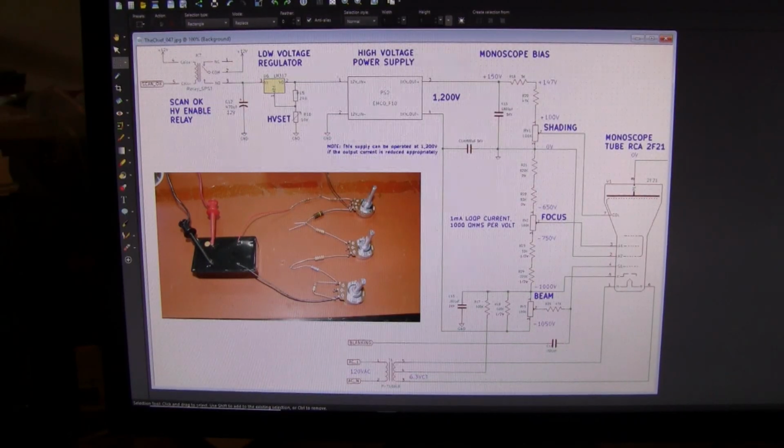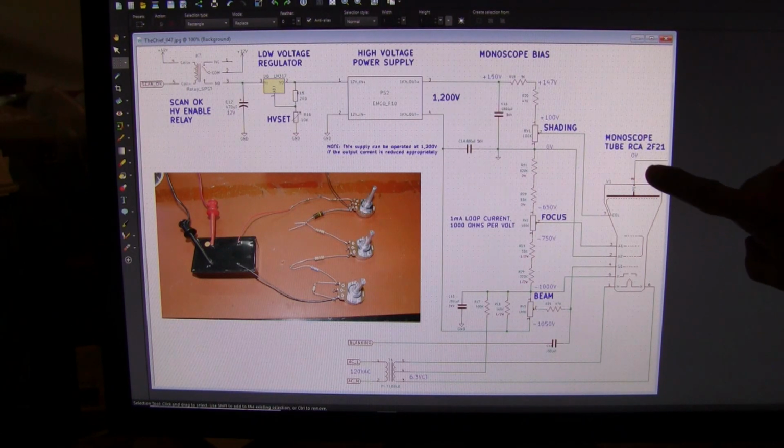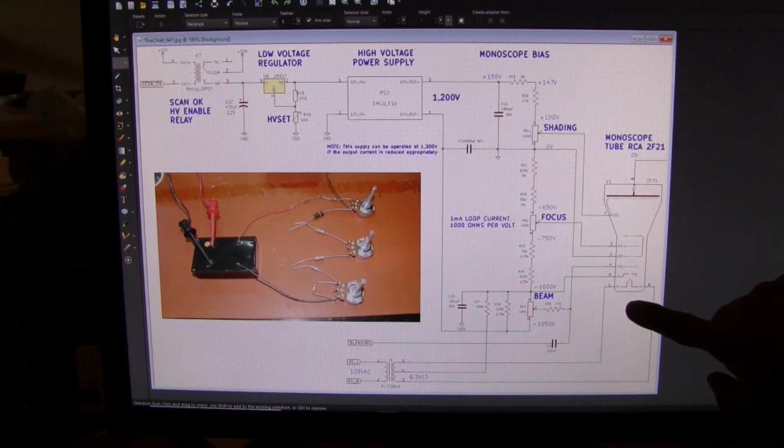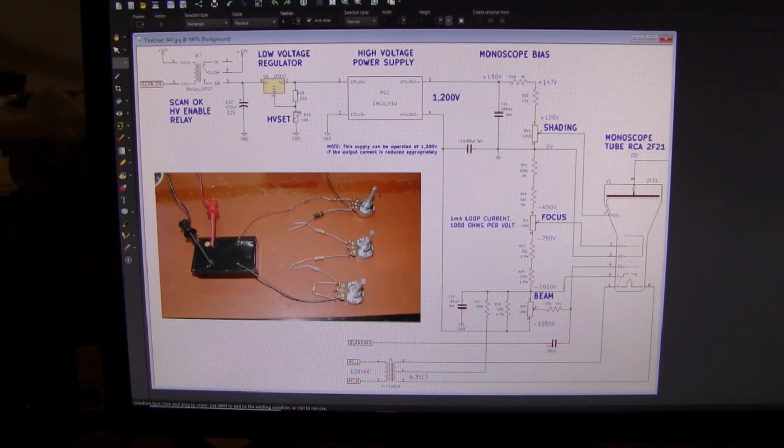Lab Guy here. Today, let's take a break from horizontal scan circuits and take a look at another section of the chief. Today I want to look at the high voltage power supply and bias network for the RCA 2F21 monoscope tube. This is the tube that contains the Indian head test pattern.